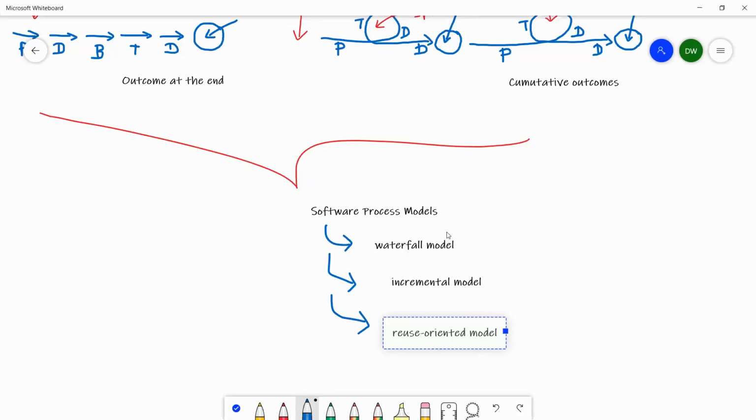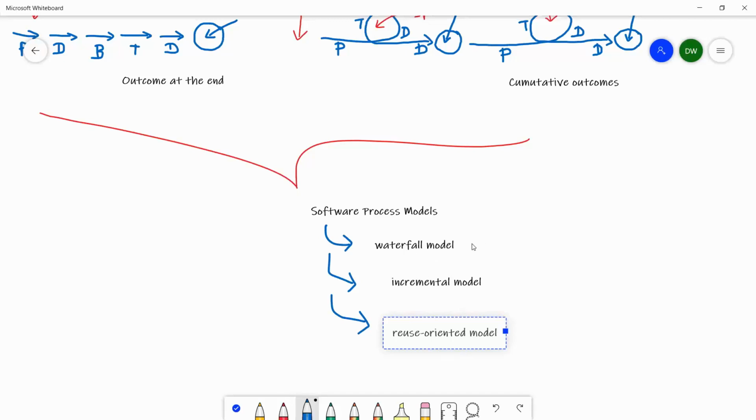So all the things you have to carry out if you follow these modules are there in your lecture material, and if you refer to the lecture video, you will be able to learn what we mean by waterfall model, incremental model, and reuse model, which will be clearly explained. Therefore, I'm not going to discuss those things in detail, but remember, if you are asked to draw these models, you can refer to that common lecture material, common lecture video, and from there you can find how this works. But I'll briefly let you know what these things are.